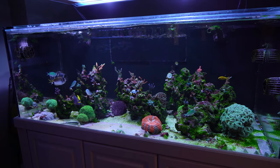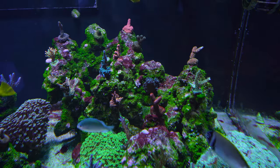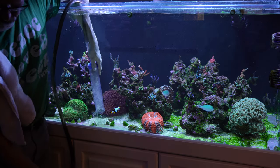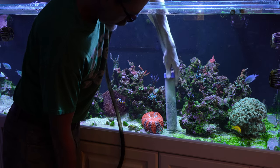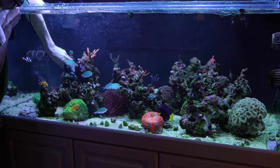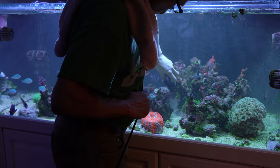The tank has recently, over the last month or two, gone into an ugly phase with some cyano — I think what is green cyano, although I'm not positive. It's been a challenge to fight what's going on in this tank. Currently what I'm doing is siphoning the sand bed to try to remove as much of the green algae and detritus as possible — going in there on a daily basis. I'm also taking a powerhead and blowing the green cyano off of the rocks, which kicks up quite a dust storm in the tank.